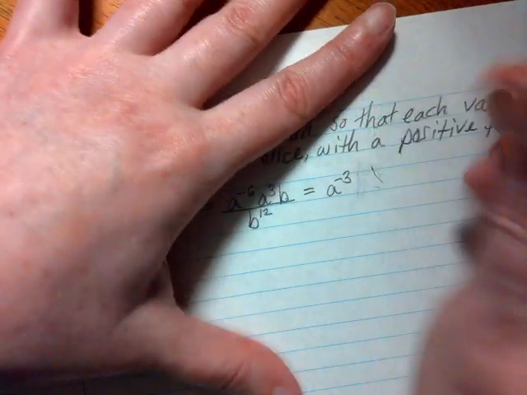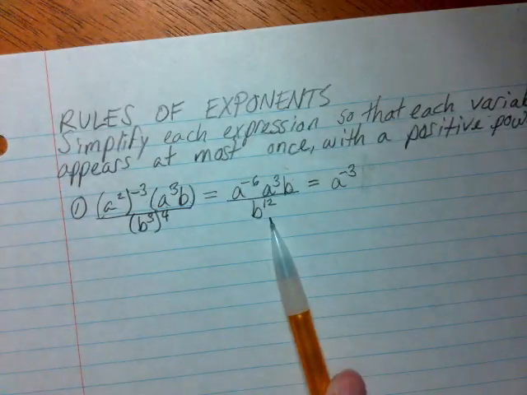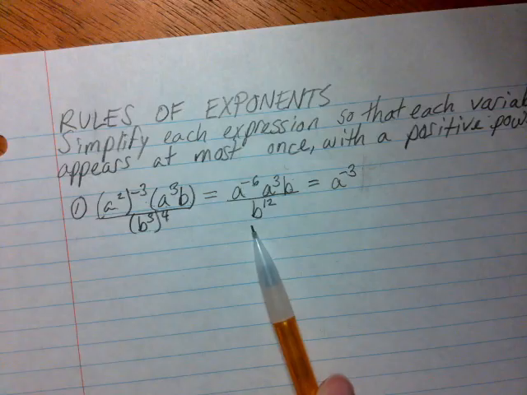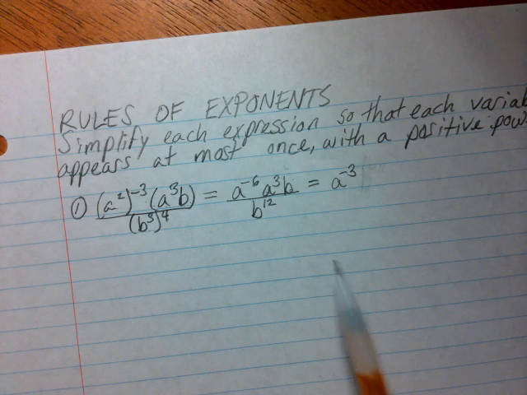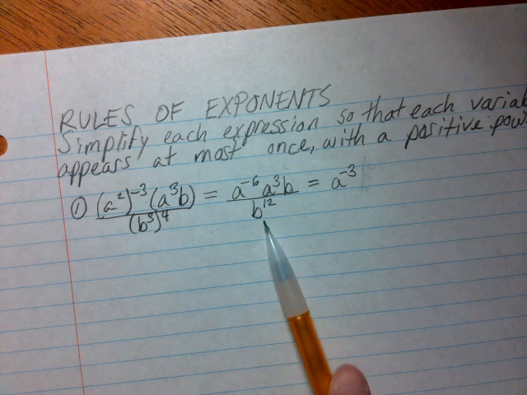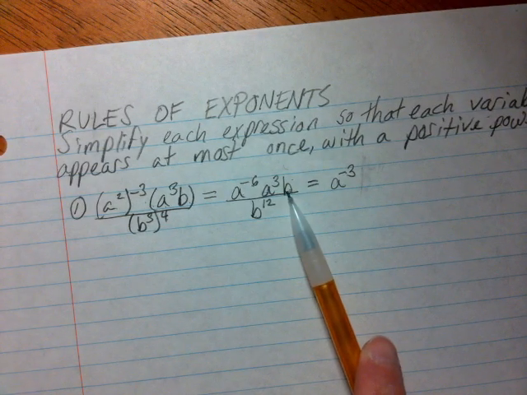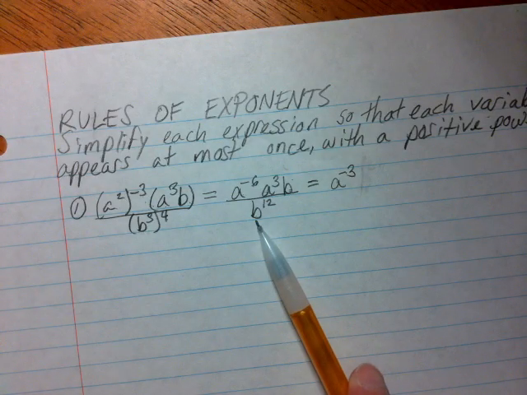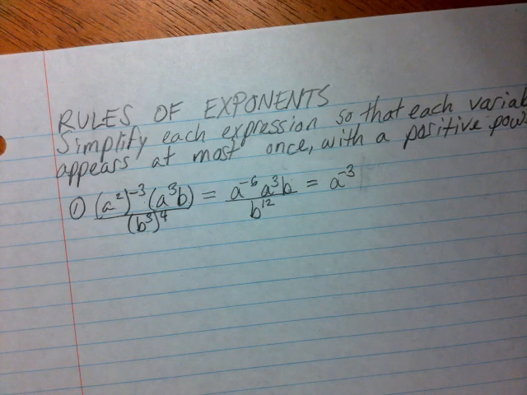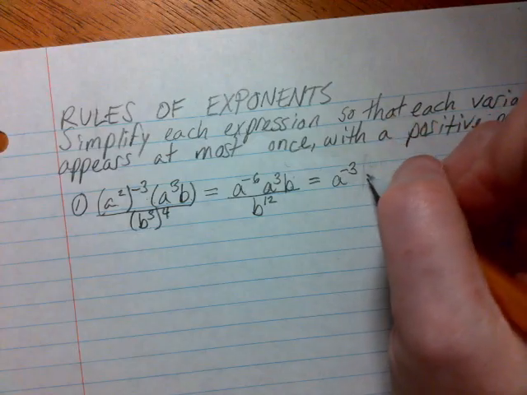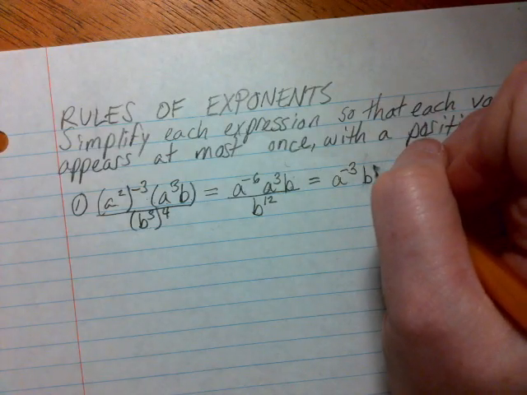Another way to do it would be to realize that you have 12 b factors multiplied together down here, like b, b, b, b, b, b, b, b, b, b, b, b, 12 b's. And then you have 1 on top, so 1's going to cancel, and you would have b to the 11 left on the bottom. Either way you want to do it is fine. Maybe I'll just do the more standard subtraction technique.